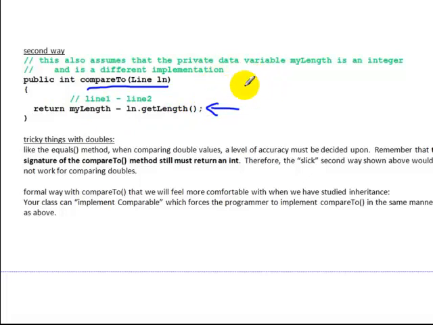Now this totally assumes a little bit of a different situation. You are assuming that my length is not a double anymore. This would not work for that, because you can't return a double as an integer, and the whole idea of this would not be accurate. So if my length is an integer in this particular case, you just subtract them, and it works exactly as it is expected to.